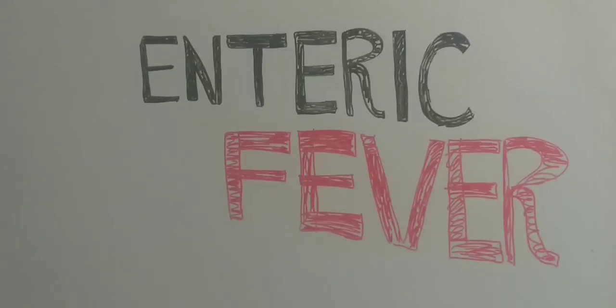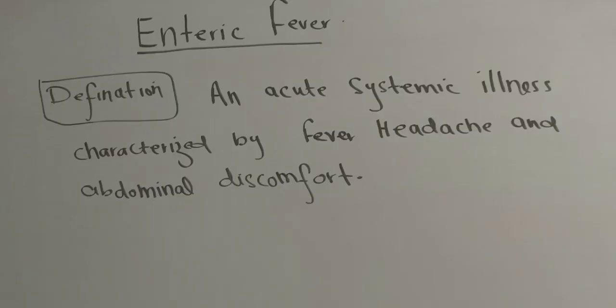Hello everyone. In this video, we are going to talk about a very important infectious disease of the gastrointestinal tract system mainly, but it is a systemic disease. And we know it by a very famous name, enteric fever. So let's talk about enteric fever. How do we define enteric fever as a disease? The definition is an acute systemic illness which is characterized by fever, headache, and abdominal discomfort.